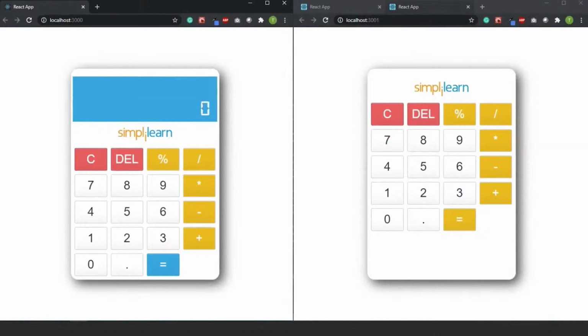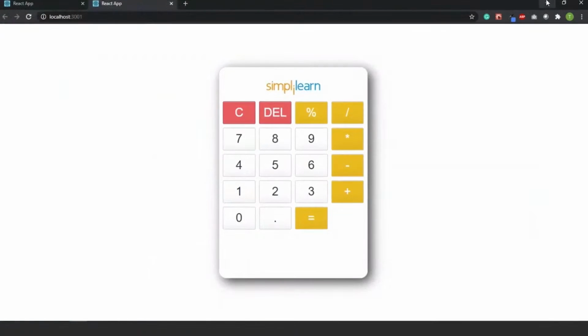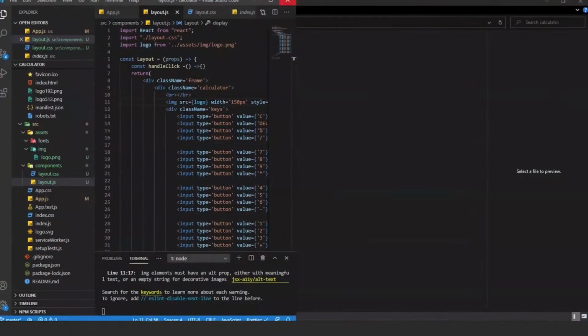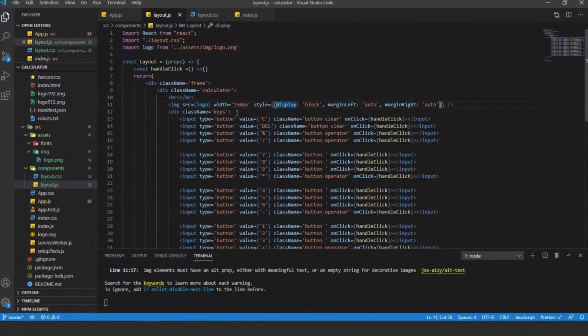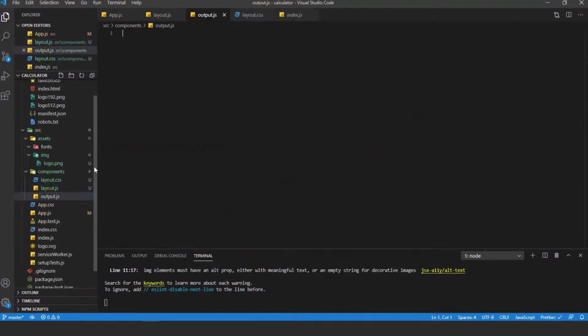Okay, so now we need to have the results screen. Make sure that looks correct. And so we're going to create a new folder, and this is going to be called our output.js file.